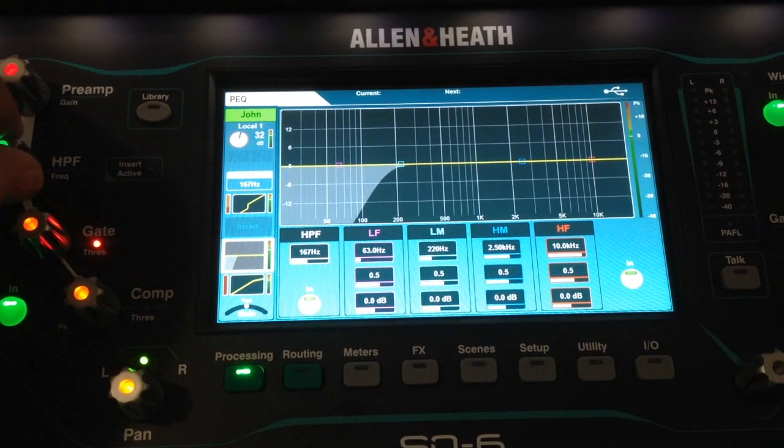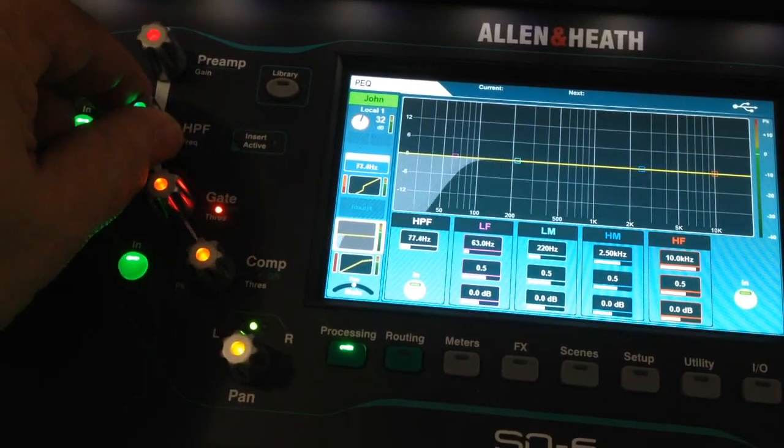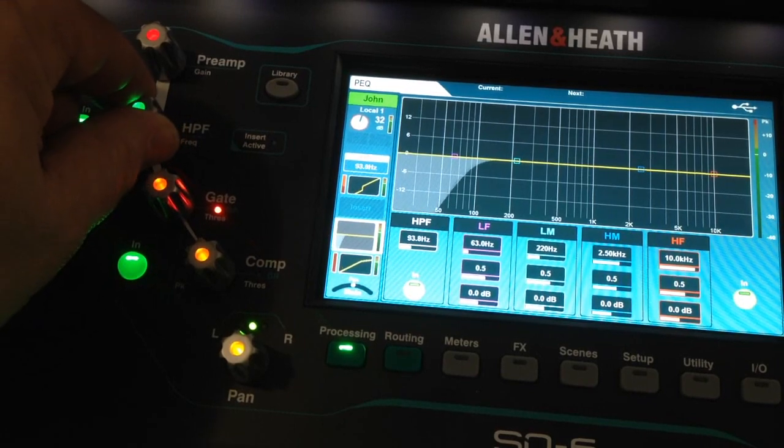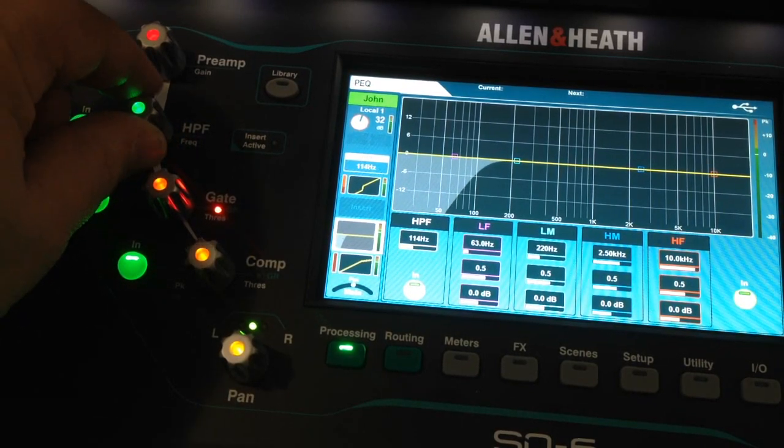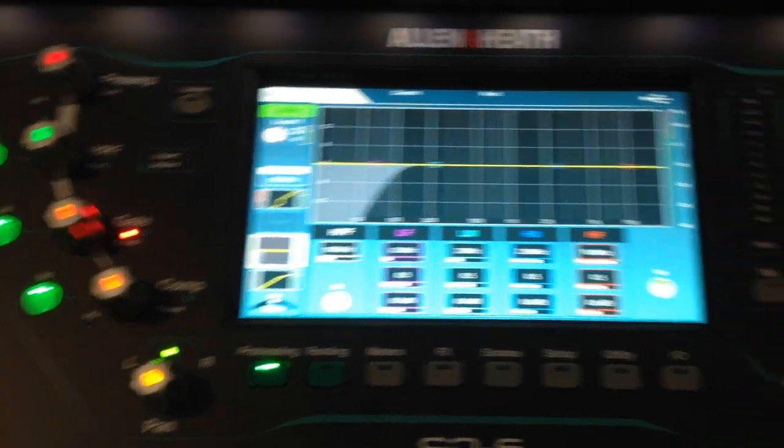Now high pass filter, on the left hand side here, when that is rotated, as you can see, your high pass filter changes, but I'm just going to leave that at the default of 100 Hertz.